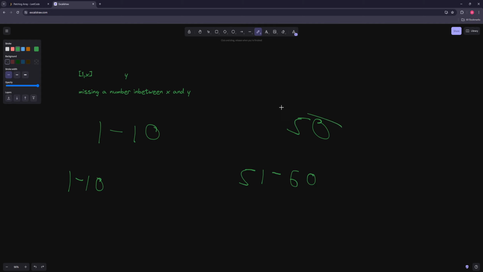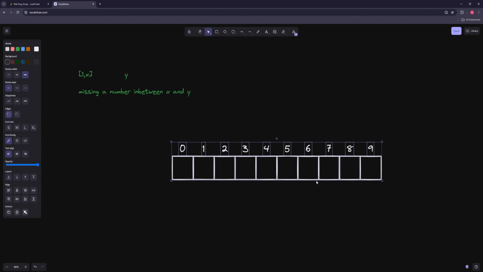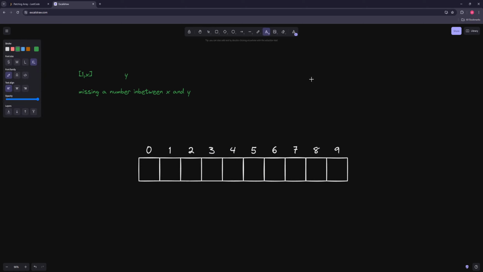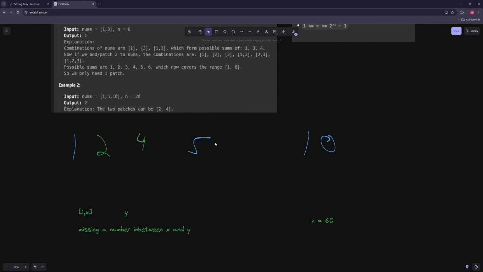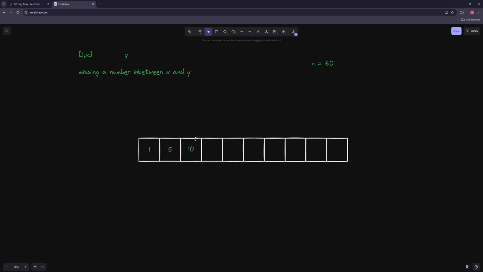But let's say we are trying to cover this whole thing, right? Let's say n is like 70 or something here. Or let's say it's 60. What other numbers do we have to add for sure? And let's see what happens with this whole thing. So let's go back, and let's have an array of numbers that we have, and then let's see what we're missing. So let's say here n equals 60, and let's just have some numbers and see what we need to add. Let's go through this example. So maybe let's say we have 1, 5, 10.